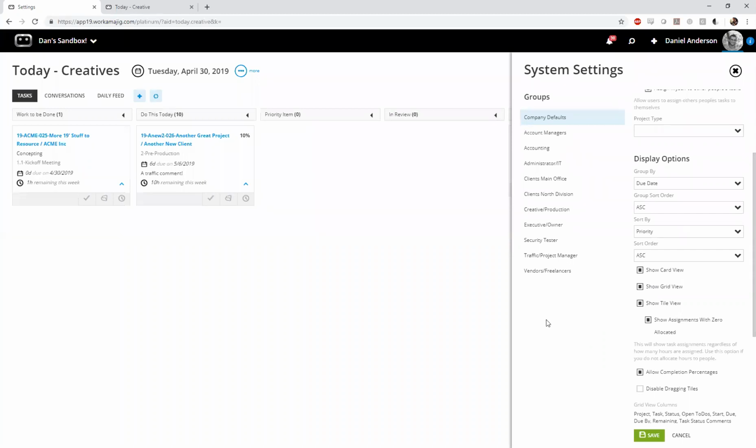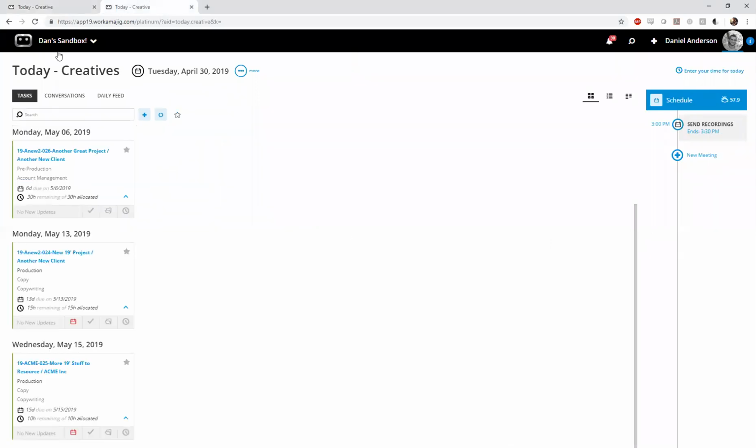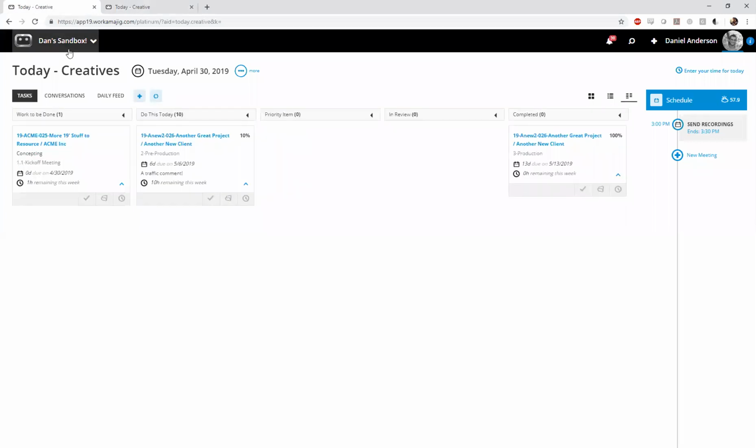Of course, I just find it a bit more functional because there is nowhere else in the system where you will see these task statuses. They are specific to this tile screen and specific to the assignment management screen. Oh, I'm on Today Creatives on both now. So I just wanted to note that for both of these screens. It does help certain agencies to mandate that this is the view that you would operate with, and that would be how you would train your creatives to use Workamajig or to use the screen in general.